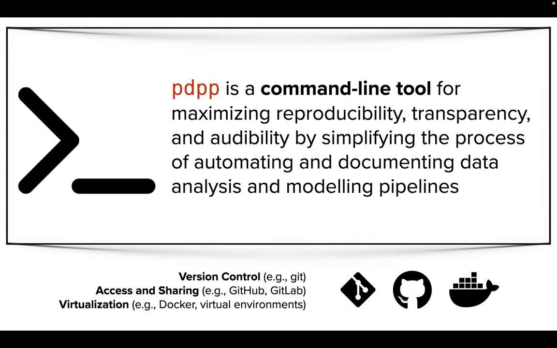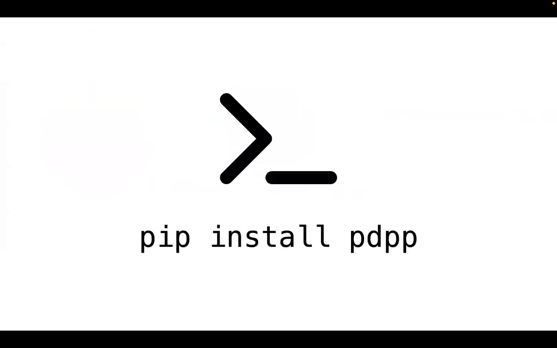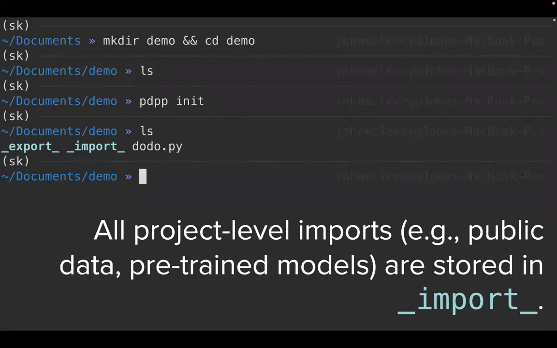It's cross-platform and cross-language. So, again, we work mostly in Python, but it works equally well if you're working in R or other languages like Julia or something else. It's easily installed in the same way that any Python package is installed. You can just pip install it. It's on your system, and then at that point, the process of actually using it is pretty straightforward.